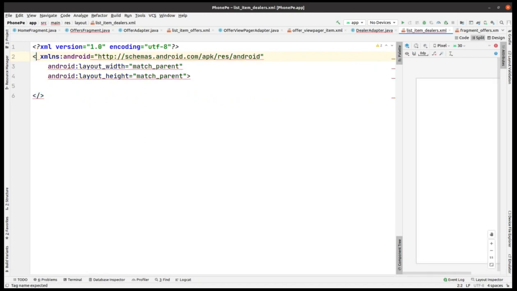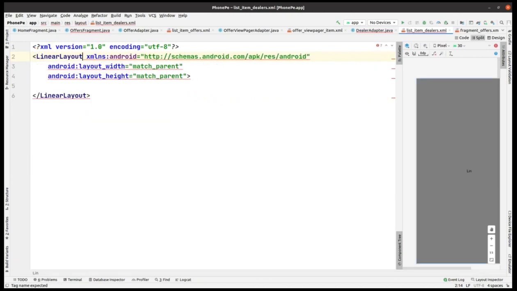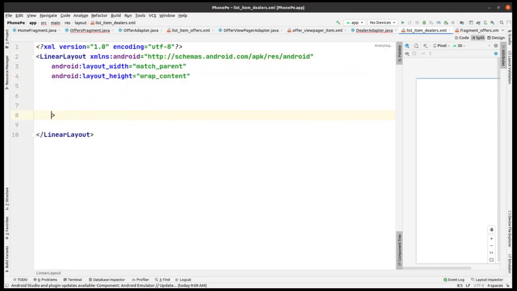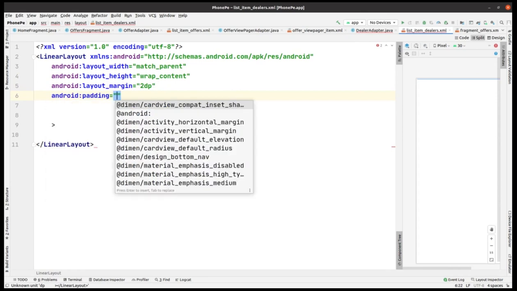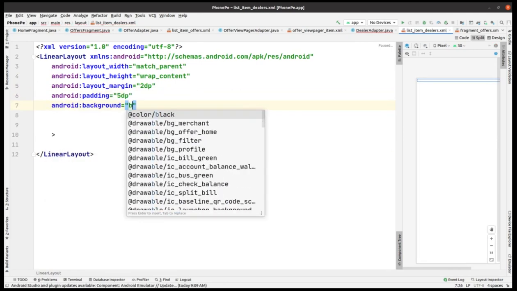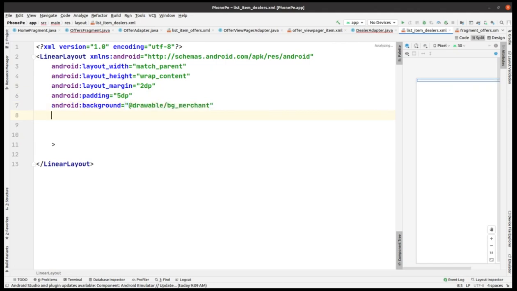Remove this constraint layout first of all, and add linear layout instead of constraint layout. Then give some values to it, like margin as 2 dp, padding as 5 dp, and the background is pg merchant.